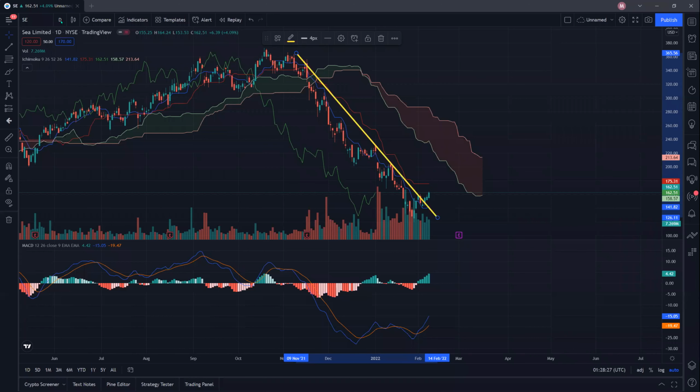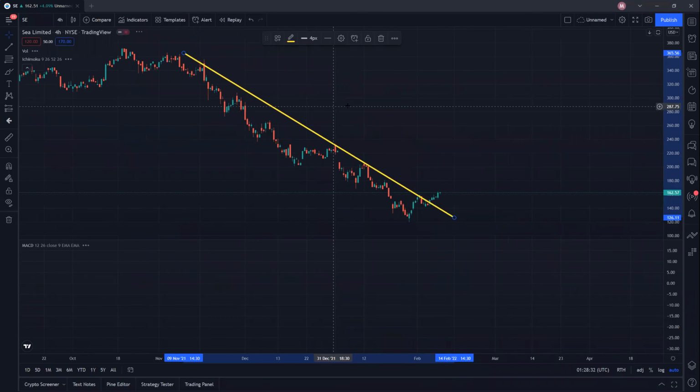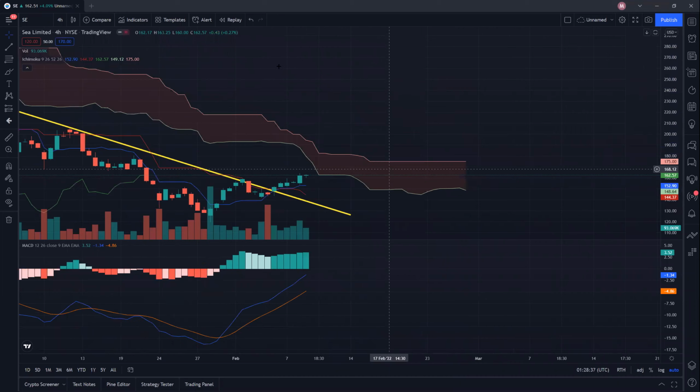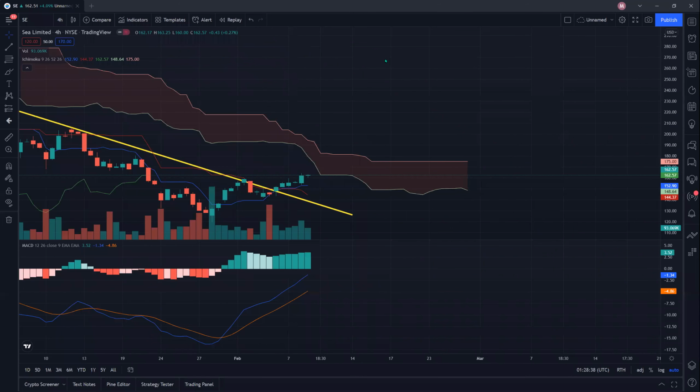We'll take a look at the 4-hour charts. If we look at the 4-hour chart, you can see that on the first wave up, we managed to climb from 119 all the way to about 160, and then we felt the resistance at the downtrend line. So we pulled back down. But even when we pulled back down, you can see that this red candle, even with a strong sell down, was not very red. It's not bearish engulfing. So it shows that buyers are actually coming and buyers are actually supporting the prices.